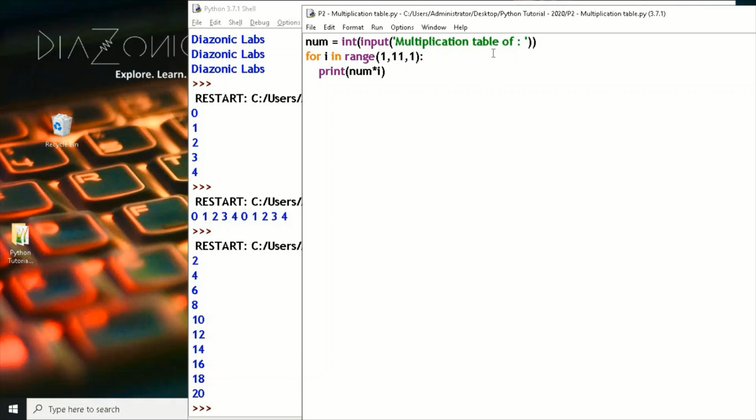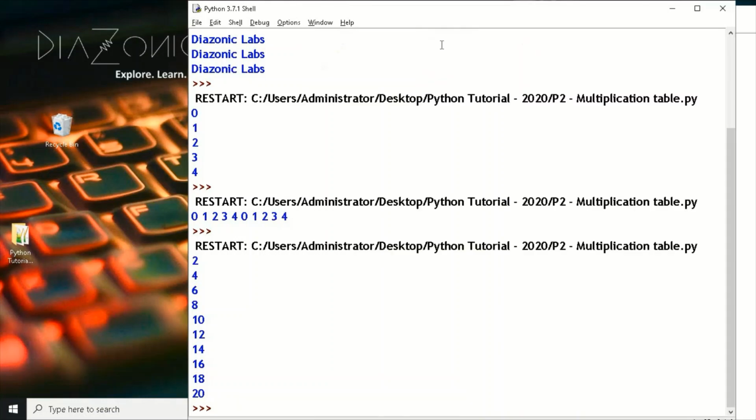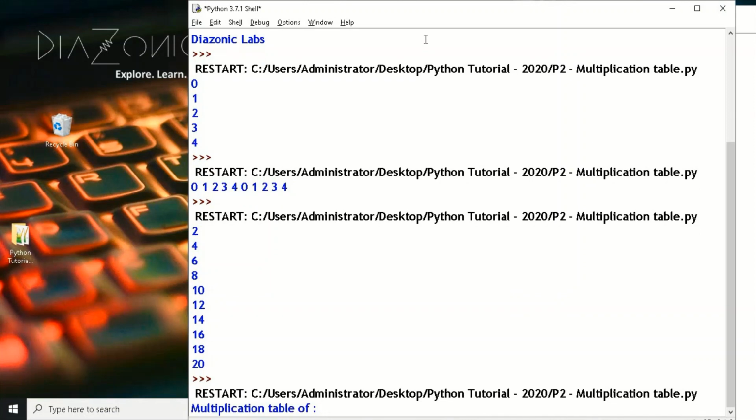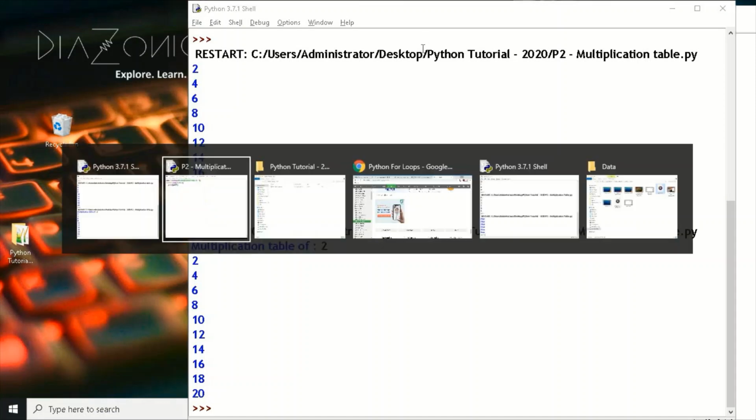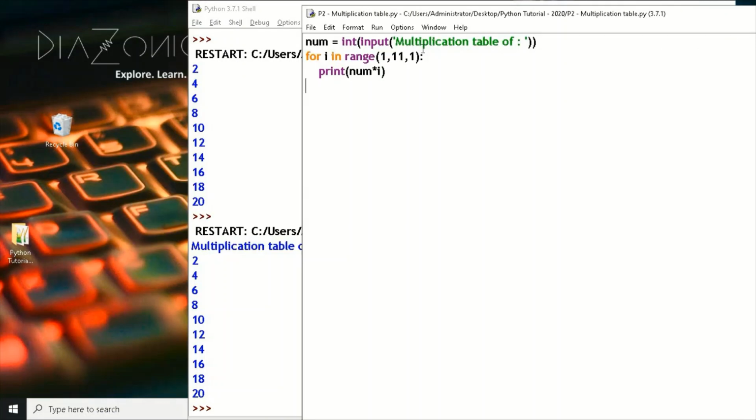Let me save it and then let me run this with F5, and then it is asking me what value I need. I will write here say 2, press enter, and then I get the output, correct? And I can do this generally for anything. So this is the basic idea of how you can print the multiplication table. But now I will make it even easier for you to understand. Let me print that 2 multiplied by 1 is equal to so and so.